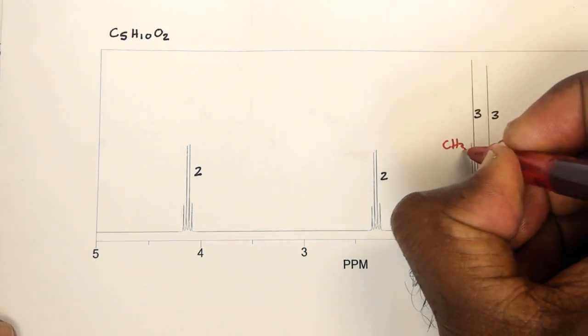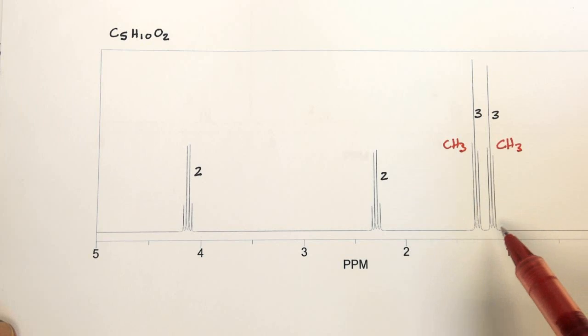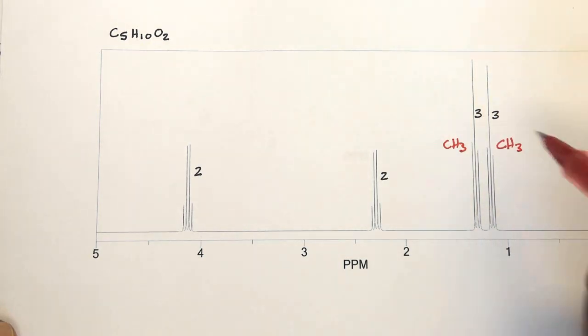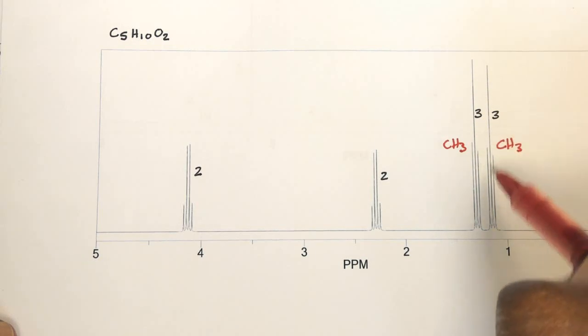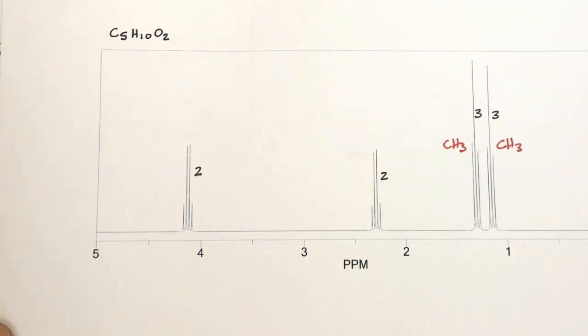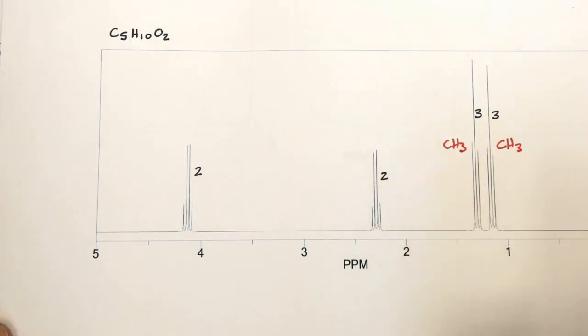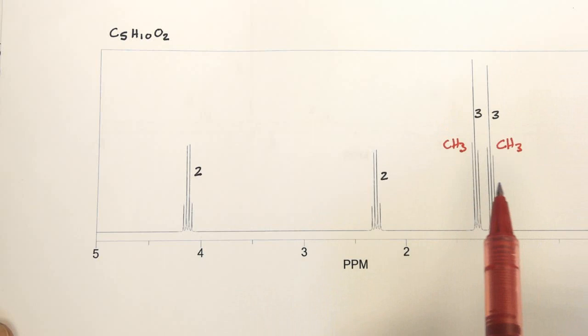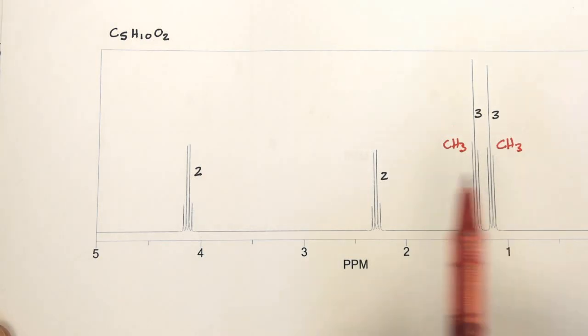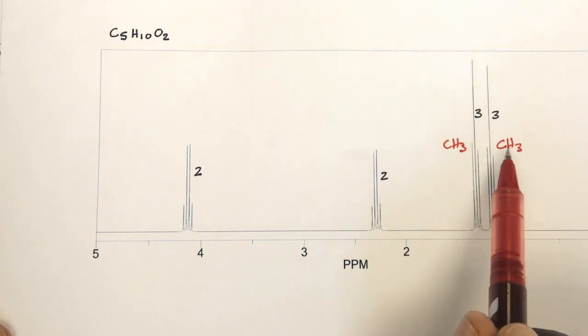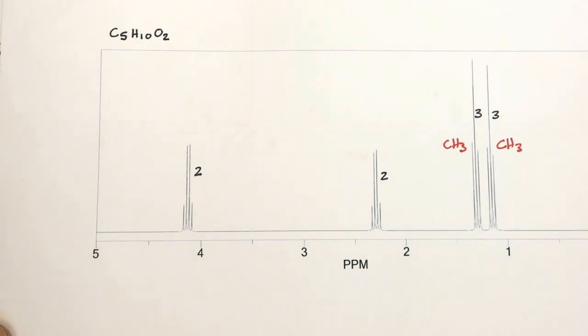Now, these methyl groups I'm writing in here because they're in the methyl region of the spectrum, and they integrate to 3 protons. So I know that that's possibly a CH3, and that's possibly another CH3. I also know that these 2 CH3 groups are not equivalent, so they must be in different environments and next to something else. So each group must be next to different substituents. The molecule then I know will be unsymmetrical.